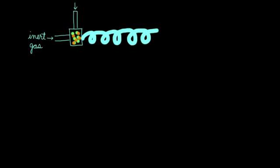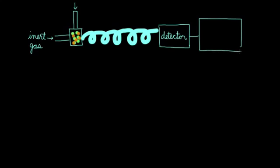And once it's finished passing through the tube, there needs to be some kind of detector that picks up how many particles of the green compound were found versus how many particles of the orange compound reached it, and they'll be reaching the detector at different rates, which I'll explain shortly. From there, the detector will be able to take these signals and display them in a way that you can analyze on your computer. Often what you'll get is something that looks like this. This is known as a chromatogram, which is just a way of saying a graph for gas chromatography. And we'll also be explaining this later on.